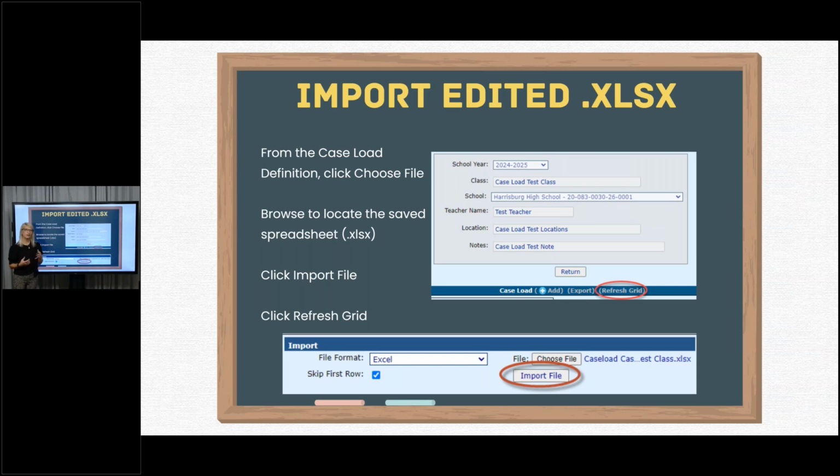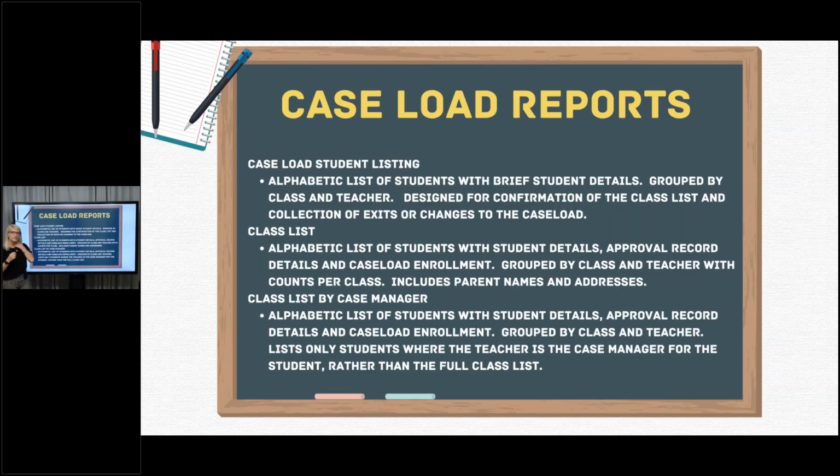Again, even if you're really not that savvy with Excel, it's a lot faster to make changes there than it's going to be to open records, make changes, save records, open the next one, etc. Okay? So another thing you have to remember about this, as I mentioned earlier, these are not tied to approval records. So you have to be very careful that if you are making changes to approval records or deleting students out of the approvals, don't forget, they're not going to disappear from your caseload.